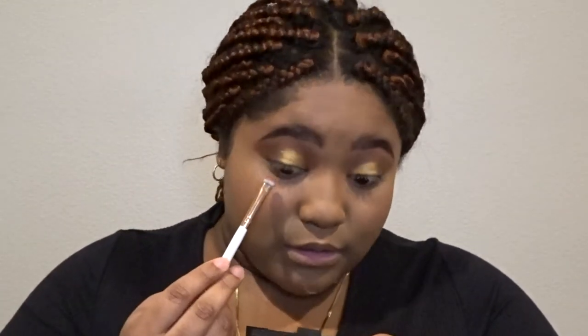For my under eyes, I'm gonna take the eyeshadow called Domination, and I'm just going to put that on my lower lash line. And I'm gonna dip into Jolt and just put that on the outer half.